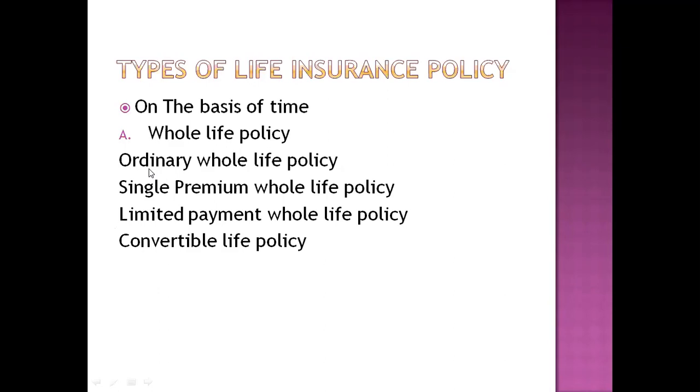One is the ordinary whole life policy. Under this policy, premium is payable basically throughout the lifetime of the person, that is, the assured. The policy money shall be payable after the death of the assured, and this policy provides full protection to wife and kids in case of a husband's policy. In case of a wife's policy, the security will shift to husband and kids, right?